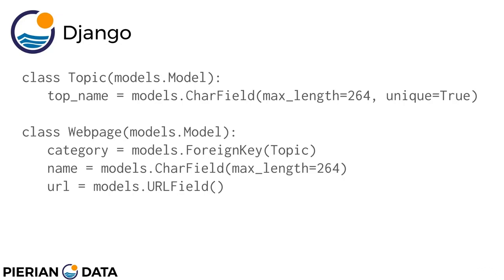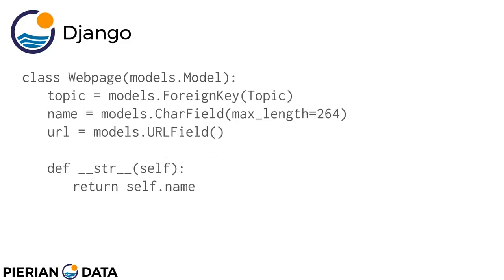Then we have, let's say, another model for a web page, and essentially each of these classes is going to act like a table in your database. And then we have category, name, URL, and then we say models.ForeignKey, the CharField, the URLField, so those are all different fields, and then you can pass in parameters. But note here how the category equals models.ForeignKey, and then we pass in Topic there, because that's going to be a foreign key from the topics model. Then we can have a web page model where we have the topic, again it's a foreign key, the name, which is a character field, and then URL, models.URLField. And we can then have a specific method to return the actual name. So if you say print web page, it grabs the name.